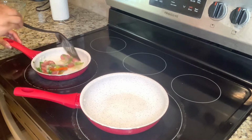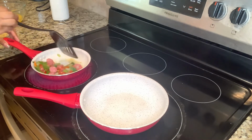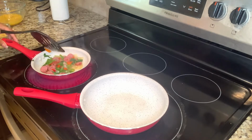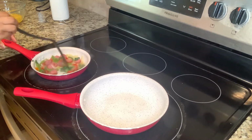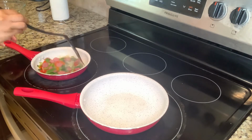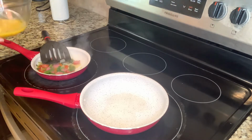Really, you can add whatever you want to your omelet. But like I said, I wanted to do mine really with just veggies and meat since I'm really trying to do the protein diet. And with this, you don't even really have to season this or anything. You can if you want, but I don't because, again, like I said, I already seasoned the egg.